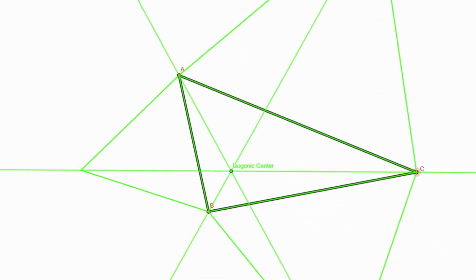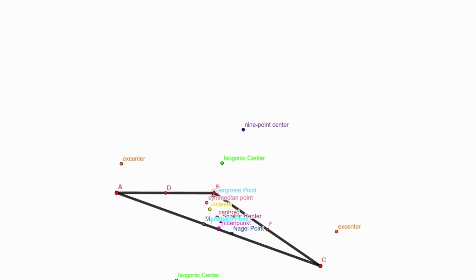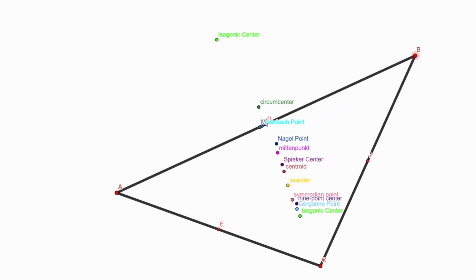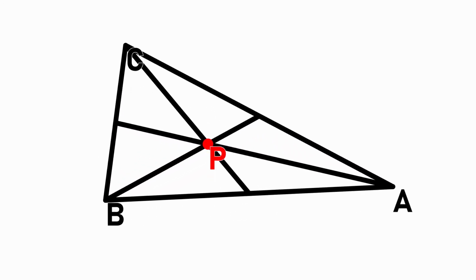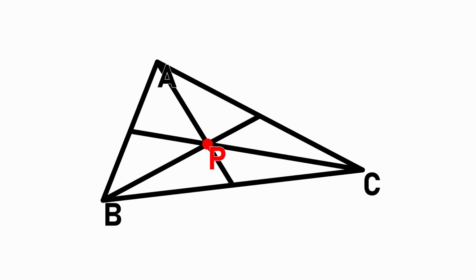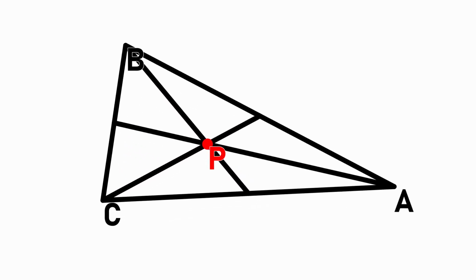That's quite interesting. Okay. I see you're tired of triangle centers. I mean, there's just so many, and I've explained so many to you, so what's the point of going on, right? But remember at the beginning of the video how I mentioned that the triangle center can be whatever you want? Well, it's true. Well, with one catch, and that catch is that the triangle center must be symmetrical. That is, no matter how much you swap the vertices around, the triangle center will stay the same. It won't bias towards one or the other.